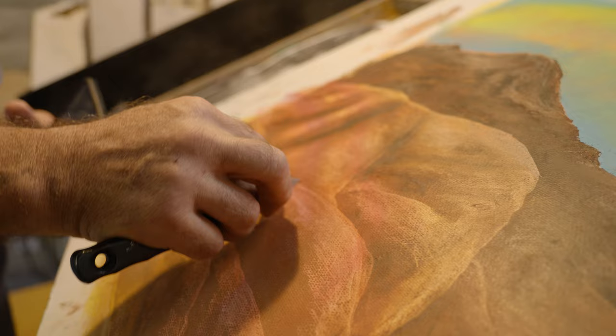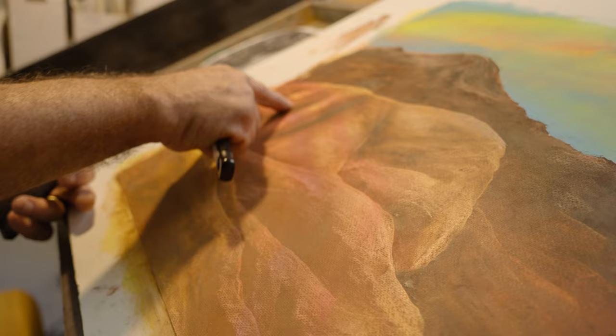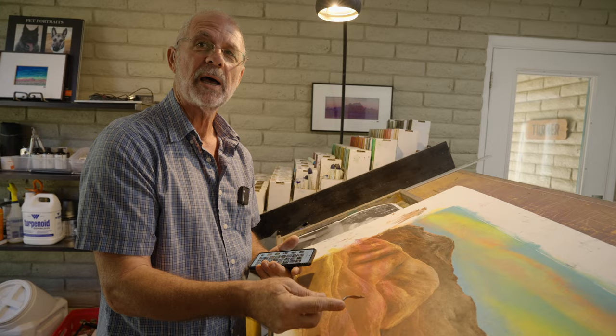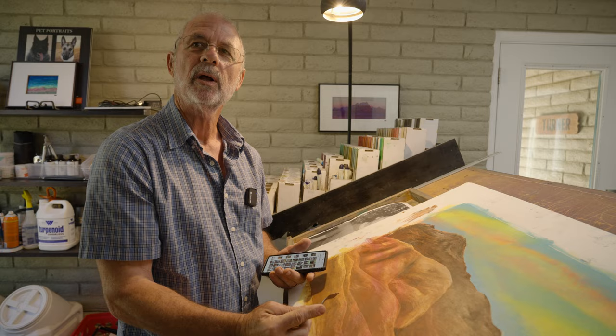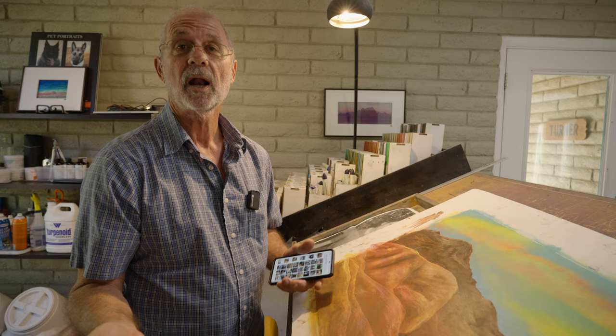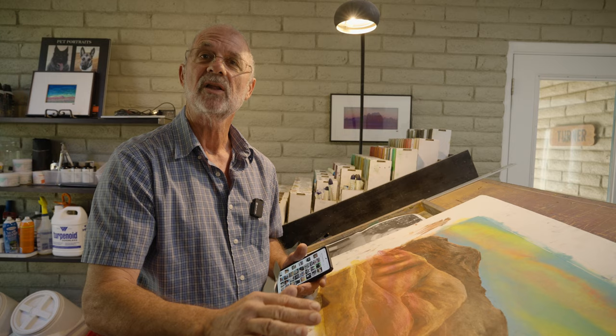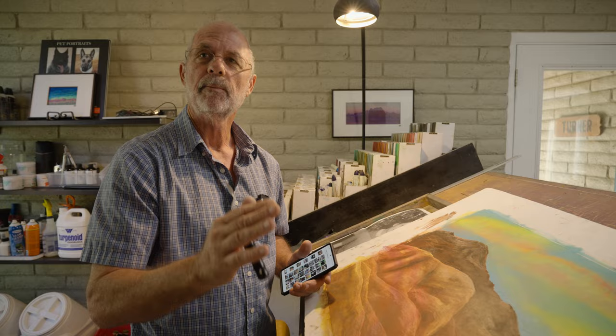And then I might get some other color and get it in there and smooth it in. Smooth that transition together. But see that color band flows through there. And that's a wonderful thing about oil pastels, is that I can put this piece down for 6 months and come back to it and start right up where I was. Because the oil pastels do not dry, and therefore they do not oxidize either. The colors stay really vibrant for years and years and years. And so when I'm finished with the work, that's when you put a fixative over the top to seal it so that it protects the work and also makes it so you can't damage it.